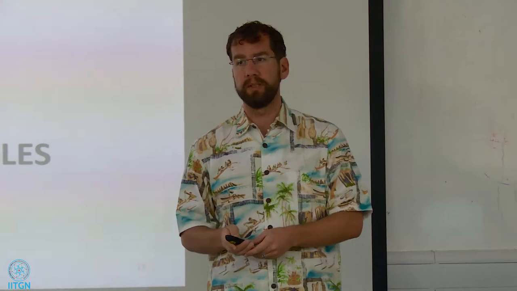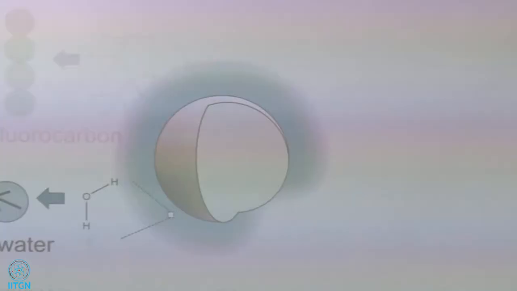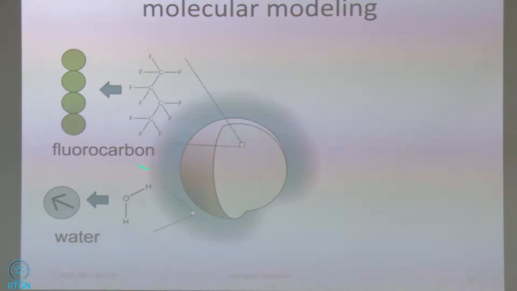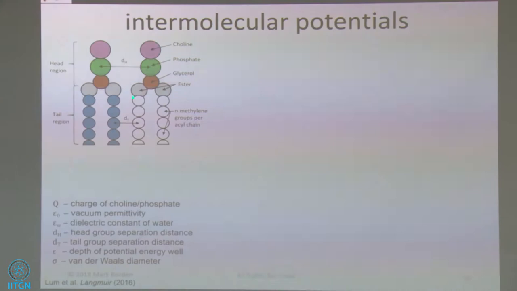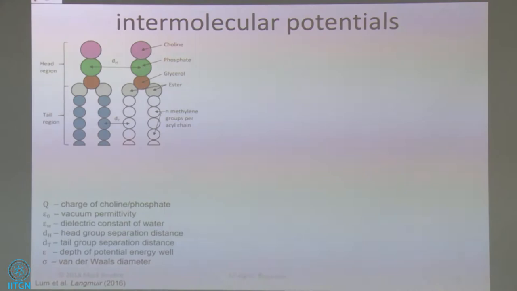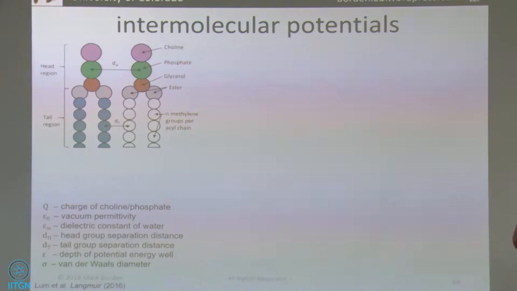So I showed you before, we could think about the bubble composition using these post-screen methods: water, fluorocarbon, and lipid. Then you can assume a packing conformation for the lipid. In this case, we assume that it was hexagonal packing, and that the lipids are lining up sort of perfectly next to each other.